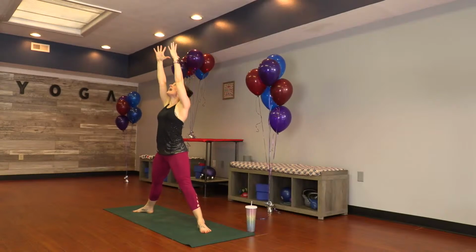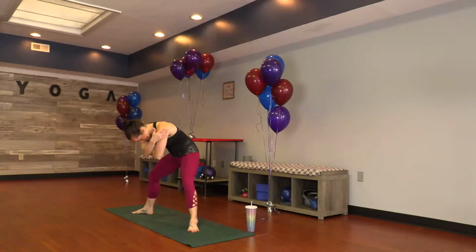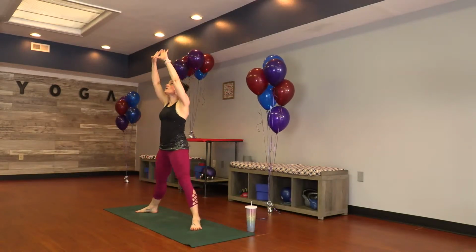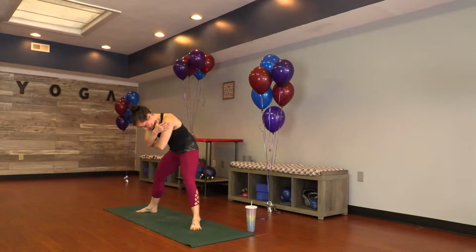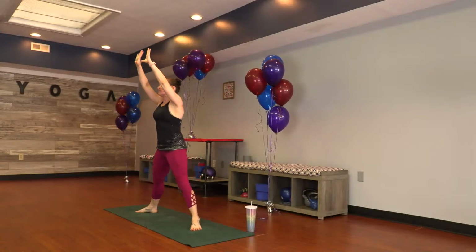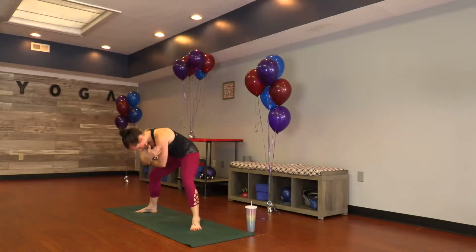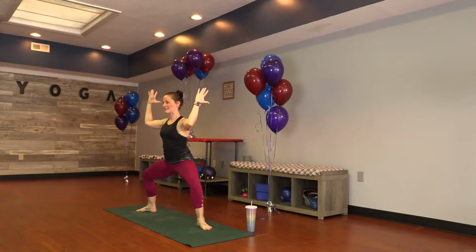Lift your arms high. Now you're going to swing sunflower over. Reach high. And lift. Notice how this is a balance challenge, right? Because you're flowing. Your body is letting go. Let's do one more. Lift up. Sit low into your goddess.